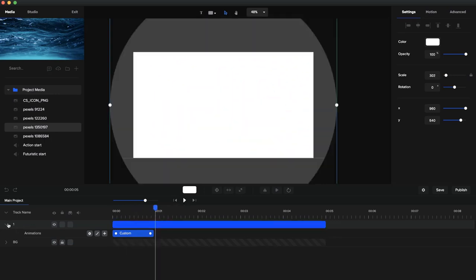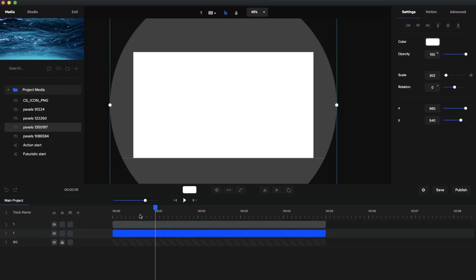Okay, it looks cool. I'm just gonna duplicate it. So I'm just gonna click on my keyboard Command D to duplicate. And you can see I've got another layer here. And I'm gonna name this one 2. And I'm gonna duplicate that one again, and I'll rename this one 3, okay?